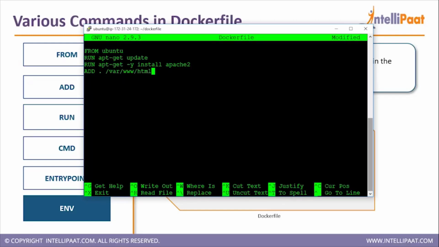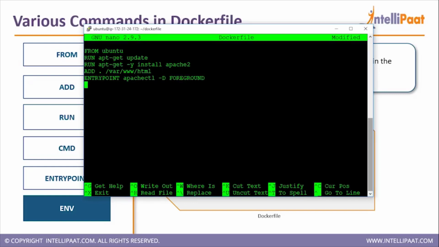Once we have done that, the next step would be to run Apache in the foreground. So apache ctl -D foreground. This would run Apache automatically.